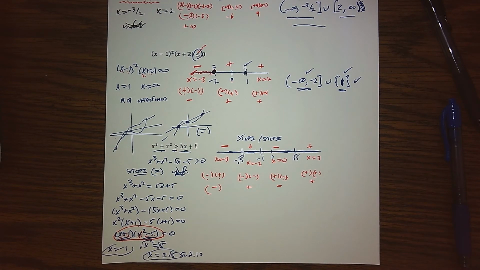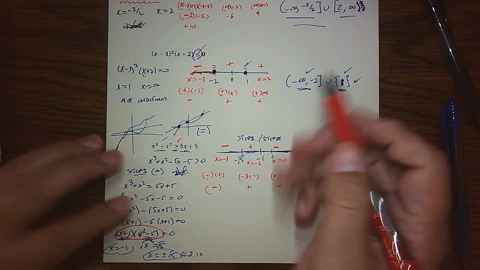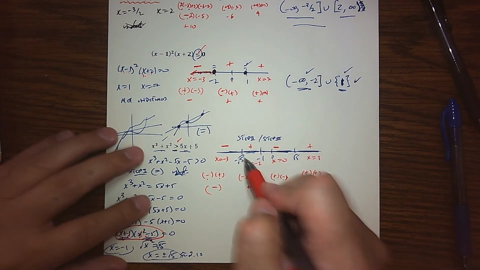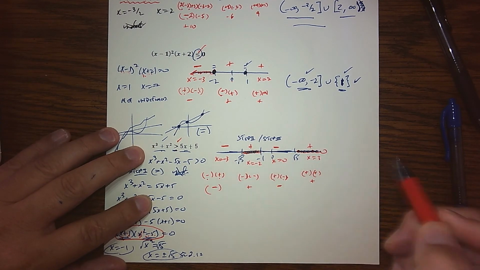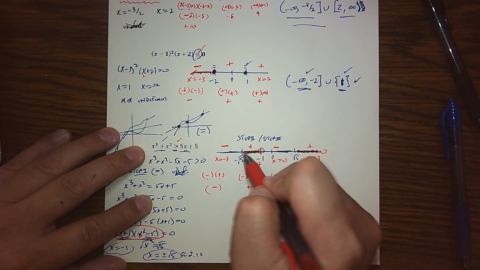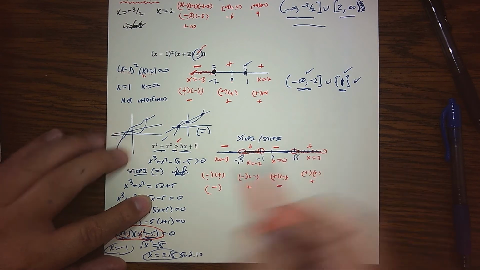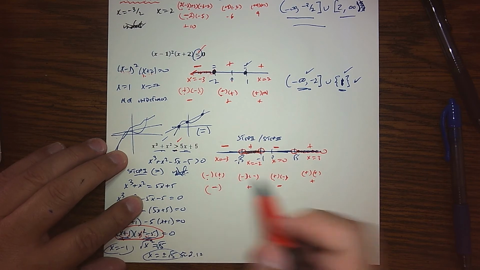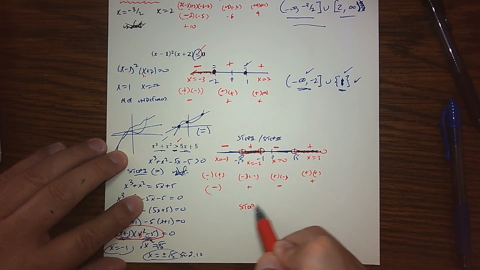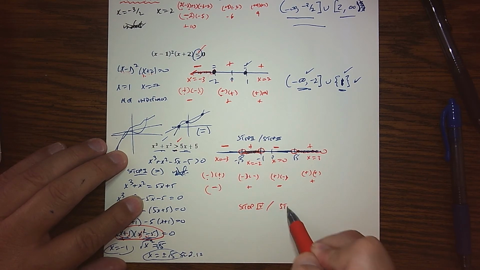All right? And so, again, what we're trying to figure out is when are we greater than? So essentially, when are we above? So that seems to be happening here, and it seems to be happening over here. And then we want open circles at these locations because we're not allowed to be equal to. It's a strict inequality. So there's my step 4, if you would. We just did that. And so step 5 is to write our answer in interval notation.